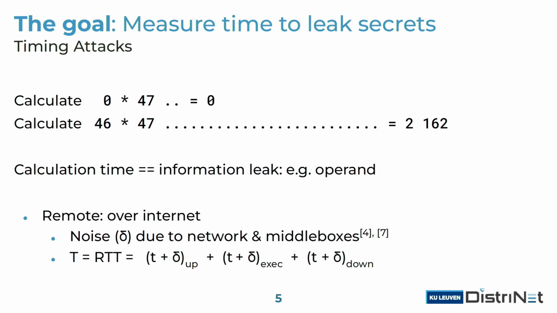So that means that if you look at the formula at the bottom of the slide, when you're trying to measure execution time on a server, you're actually measuring the latency upstream plus noise on that latency, which we call upstream jitter. You're measuring the same thing for the downstream path, and you're also measuring the time of the execution plus additional noise on that execution time. Because execution time also has noise.